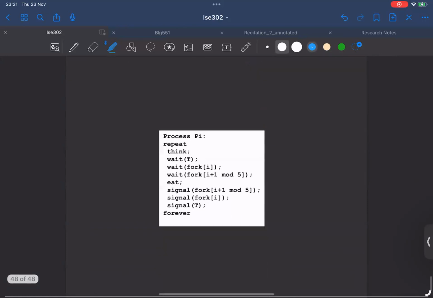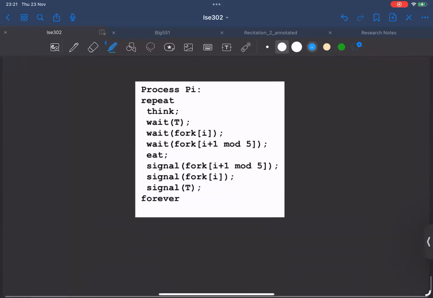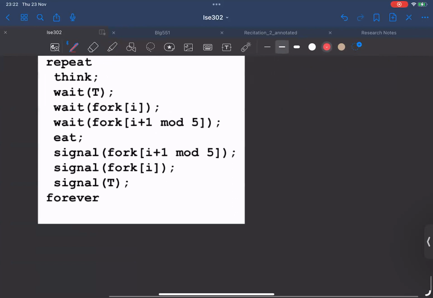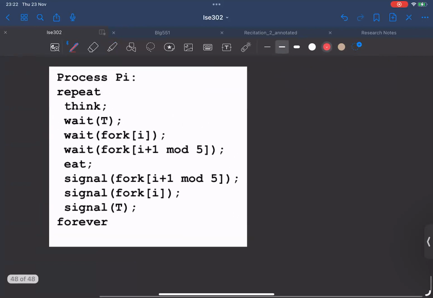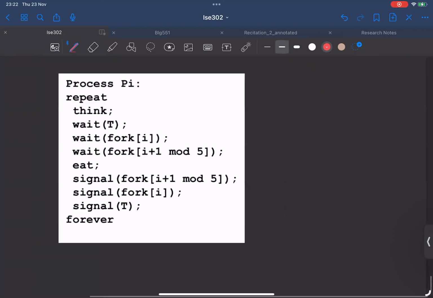So let's examine the first solution. The dining philosophers solution introduces a strategy to avoid deadlock by admitting only 4 philosophers at a time to attempt eating. This approach ensures that at least one philosopher can always eat, since the other 3 are holding one fork each, preventing a circular dependency.